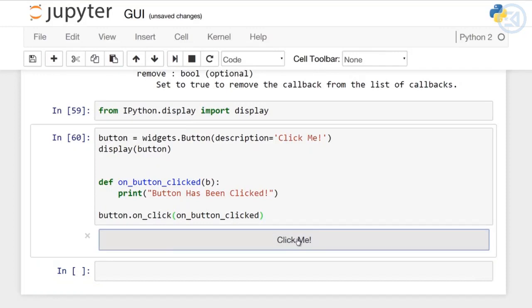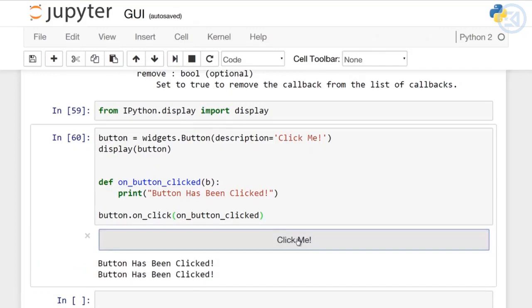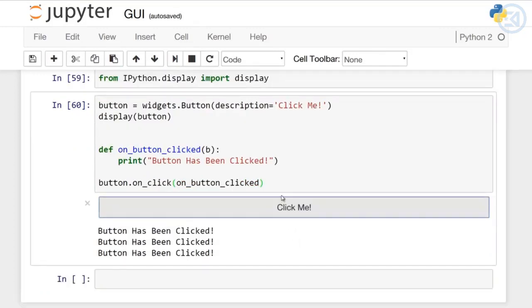Notice how I can actually click on it, and then something gets printed there: the "button has been clicked" string. So let's review what happened in the cell real quick. I created a variable called button, and I set it equal to widgets.Button, so that grabs the button widget from the widget library. I pass in a parameter called description equal to "click me", that's what the button says. I said to display the button, and the button's not going to do anything unless I call the method on_click and then pass the function that I want to occur there. And then on click, it calls here, and it prints out "the button has been clicked."